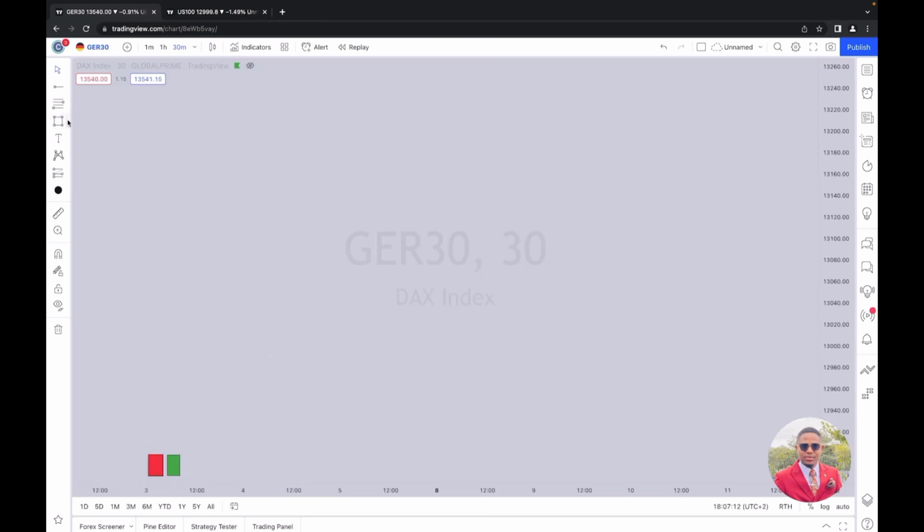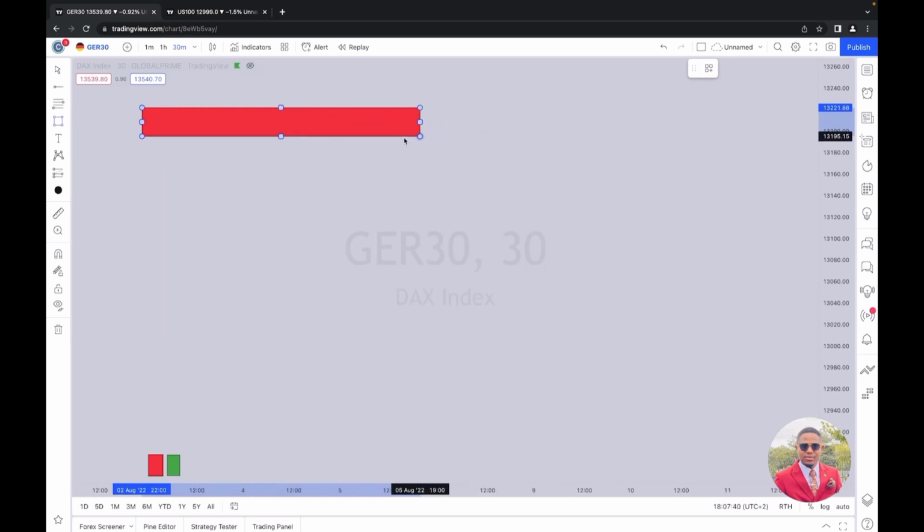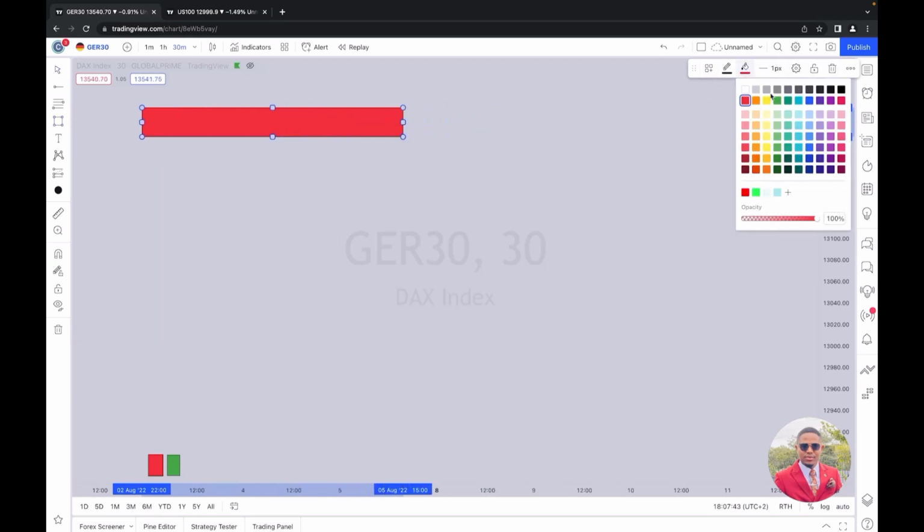Then for a sell, this is what happens. For a sell, it's the opposite. There's a green candle like this, then there is a red candle like this. So what you are going to do here is draw your order block right here, straight for a sell. I don't want you to mix the two here, please.